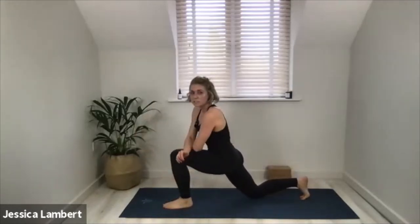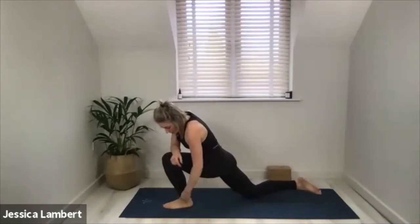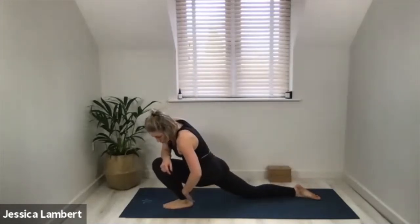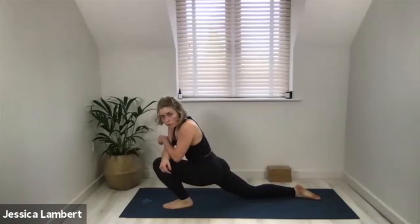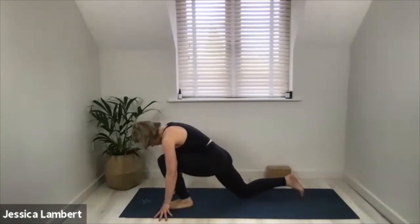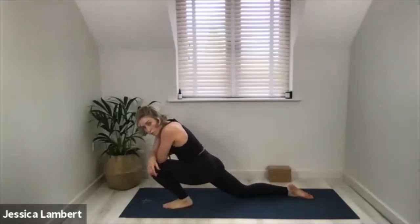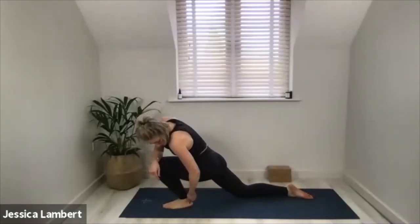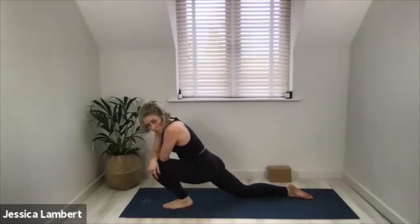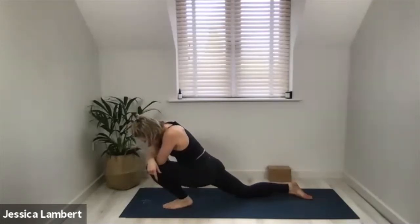First of all, bring the hands on that thigh and move forwards. So you're really loading that ankle. You're trying to find the stretch into the back of the heel. If you can't feel it, bring that right knee a little further forwards so that you can move further forwards and keep that left heel pushing down. 3, 2, 1, and then come back.